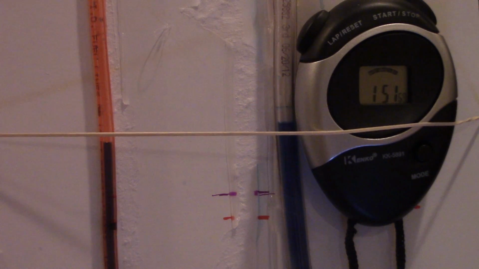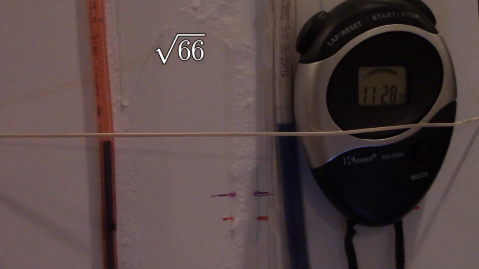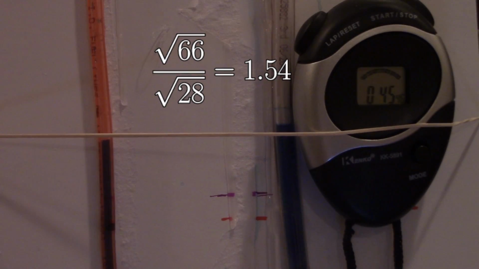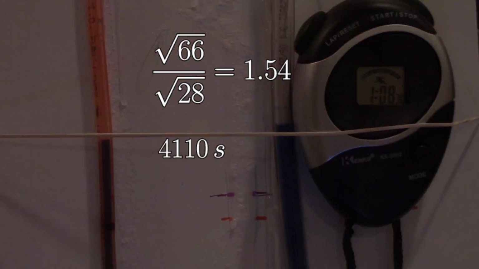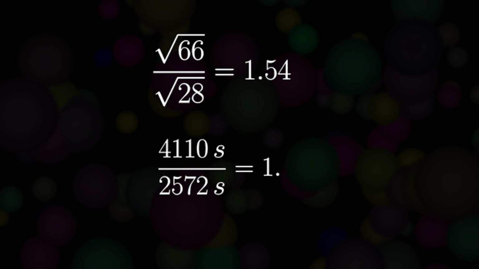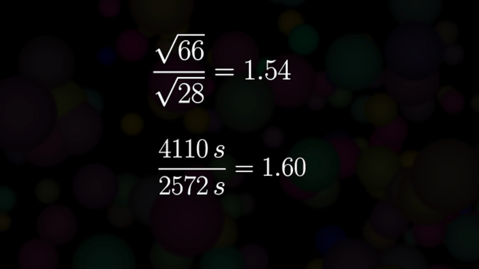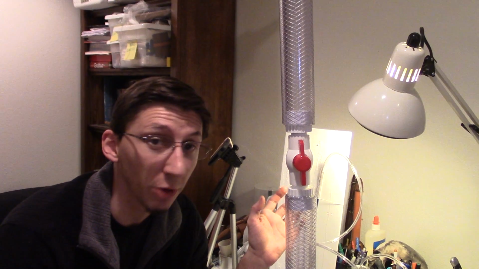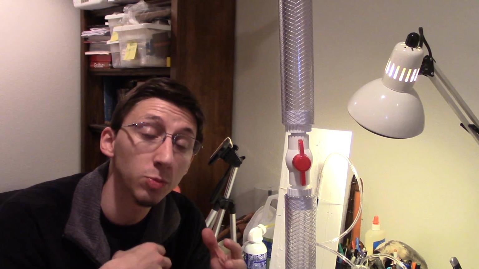with a molar mass of 66 grams per mole. Plugging this in again to the equation I've set up, canceling the helium masses, I get a predicted rate of about 1.54 times longer to diffuse than the nitrogen. The time for this one topped off at about 1 hour, 8 minutes and 30 seconds, or 4,110 seconds. Dividing this by the nitrogen diffusion time of 2,572 seconds, I get about 1.6 times longer, which is also pretty good. This setup, while maybe still not perfect, certainly shows much more closely what Graham's law of effusion actually does.